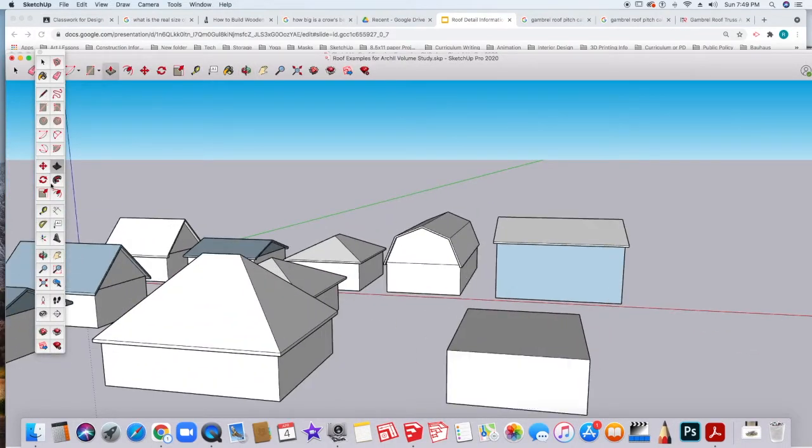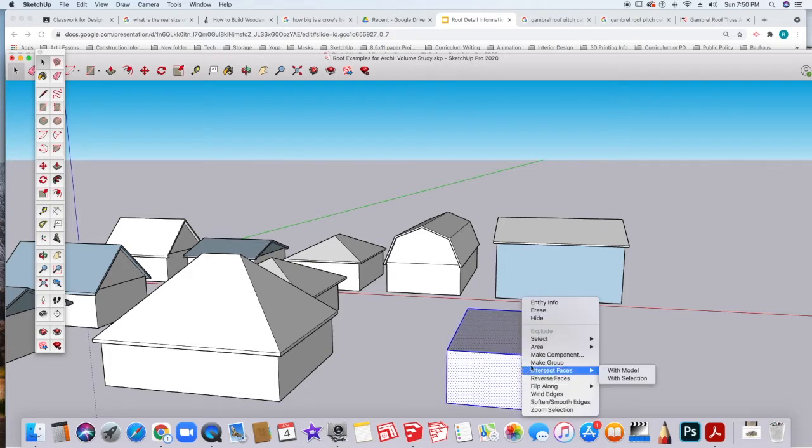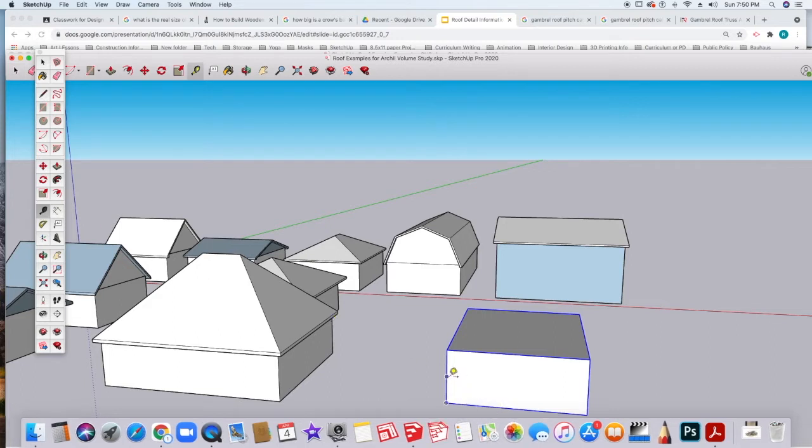The first thing I'm going to do is find the midpoint of my building. I forgot to group this, so I'm going to go ahead and do that right now. I'm going to triple click on everything, right click, and make group. Now I'm going to bring my guideline across, and I'm just going to mouse over, and here you can see it's 12 because the width is 24, so half would be 12.